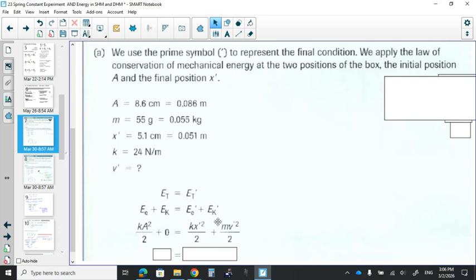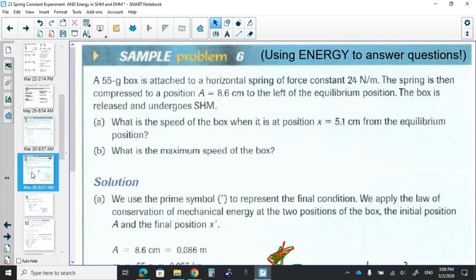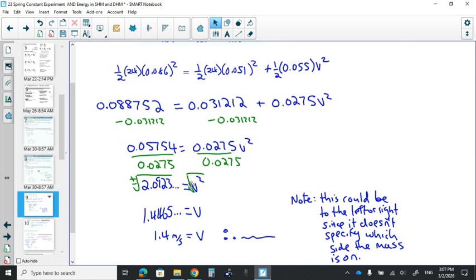And then you're going to have your mass, and you're going to be able to determine the velocity, right? So I think things simplify to that by just multiplying by 2 everywhere. And here we go. So there's where we were at. And so numbers go in. You've got your 24, and you've got your amplitude in there, and you've got your current location, current amount of compression. K values are in there, the mass is in there, and just solve for V, right? So step by step, solve for V, get 1.4, right?